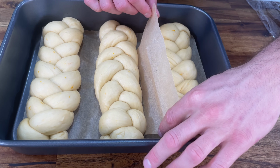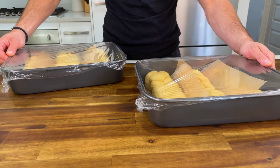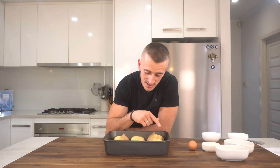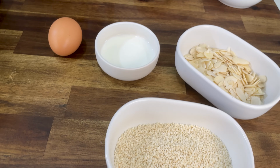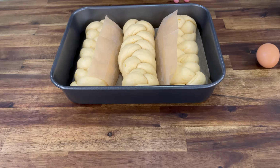That's my last tsoureki. We're gonna keep it covered and we're gonna allow it to rise a little bit further. What we want is about a 50% increase, and then we'll be getting ready to pop it into the oven. And that's it. Now that the tsoureki are fully risen, it's time for the last step of this recipe, just adding the finishing touches and baking these beauties to perfection.